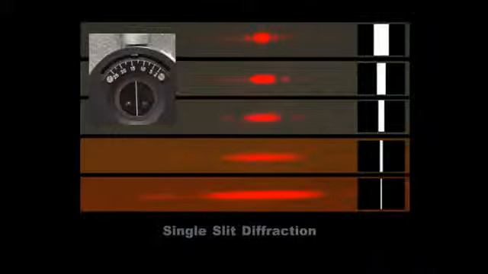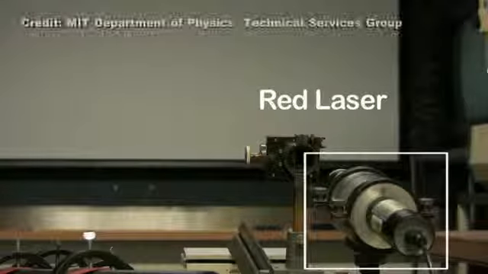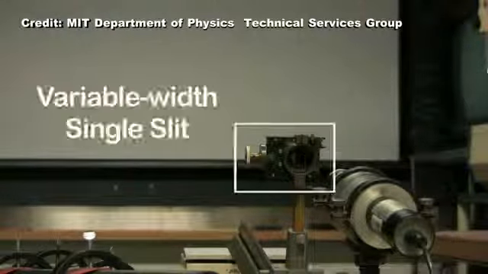Now we are going to discuss slit diffraction, which is basically just edge diffraction, but with two edges that are parallel to each other on opposite sides of a beam of photons. As you can see here, the widest slit results in the narrowest pattern. A greater percentage of the photons passing through the narrow slit are affected by the edges of the slit than is the case for the widest slit. So the edges of the wider slit affect a smaller percentage of the photons passing through the slit than would be the case for the narrower slit.